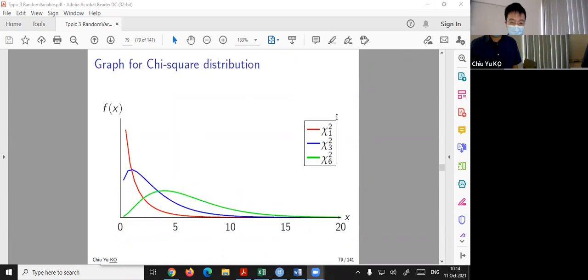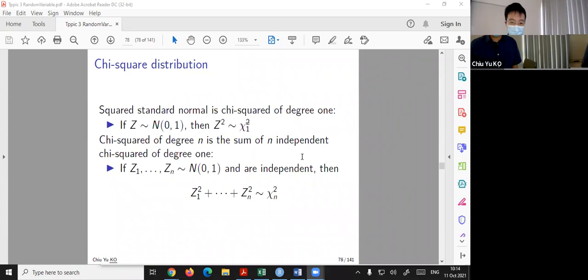And then you may ask why we care about this. As I said, this chi-square we use to model the variance. The variance itself is normal, but this one, we'll be clear how we use this later. But this is the idea behind. So there's nothing to understand. This is the definition. You just know chi-square is the standard normal squared. It's chi-square 1. And chi-square 2 will be 2 squared standard normals added together. There's nothing new, it's just the definition, and we will know how to use them later.